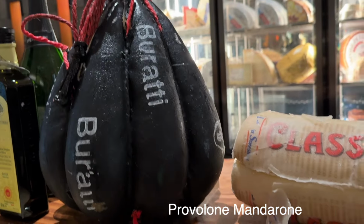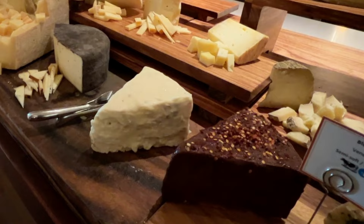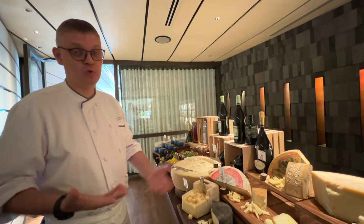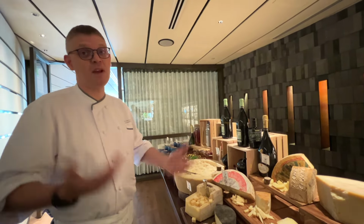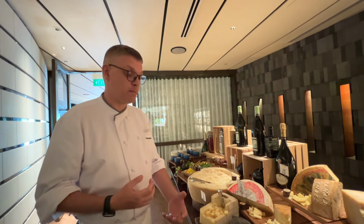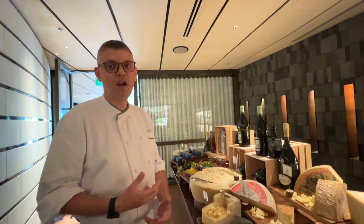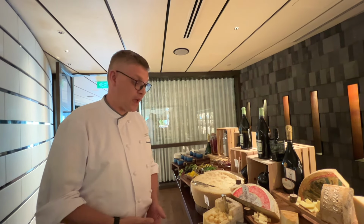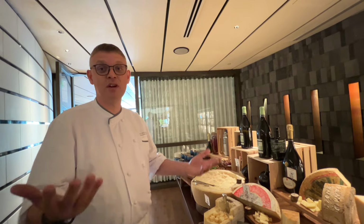So this one, we started this project of cheese infusion because we said, okay, we buy cheeses, what else can we do? And we decided to experiment and try something new. We took some gorgonzola and we said, okay, what is matching the gorgonzola? And we found out that in Sicily they pair it with chocolate. I said, why don't we simply coat it and see what comes out? And we were surprised by the result.